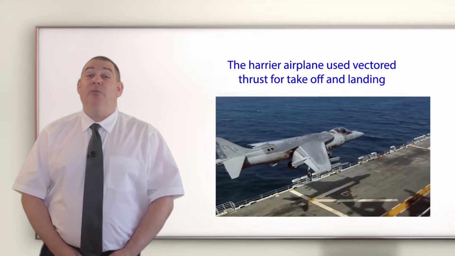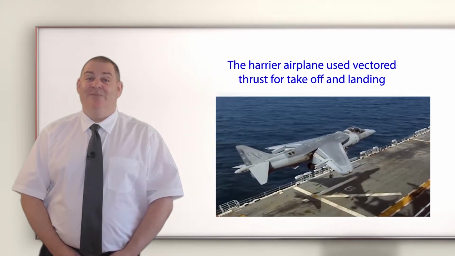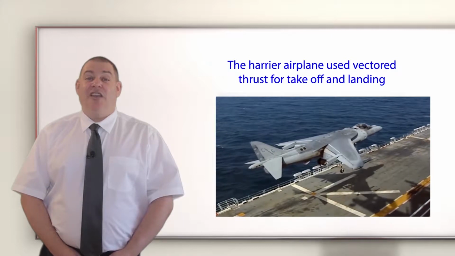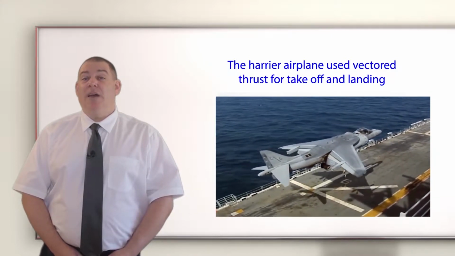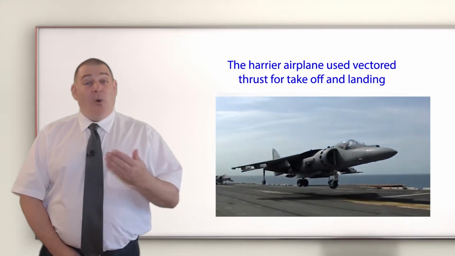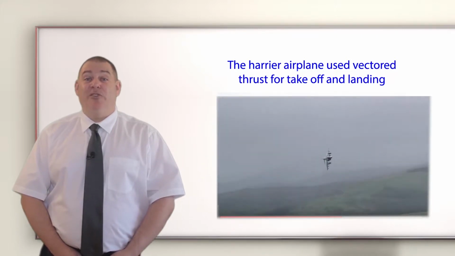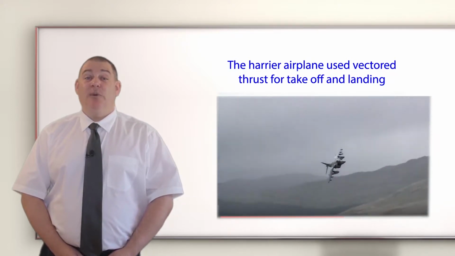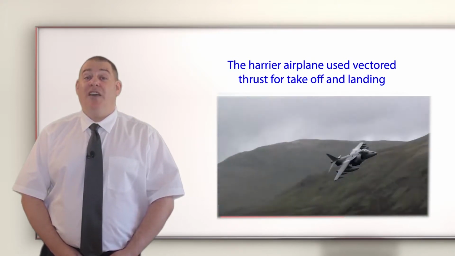The Harrier jump jet was developed in the 1960s. This kind of fighter jet used vectored thrust to allow the airplane to take off without the need for a runway. Although the vectored thrust can produce lift for takeoff, hover and landing, the airplane still needs wings to produce lift when flying in cruise.